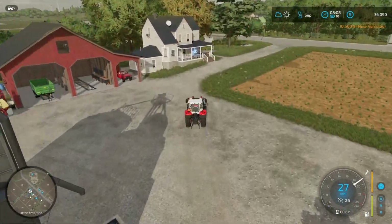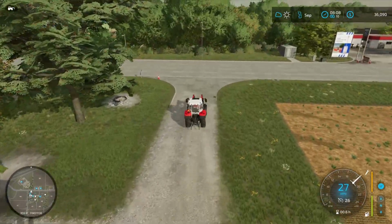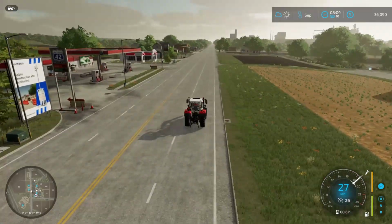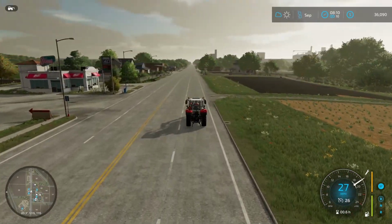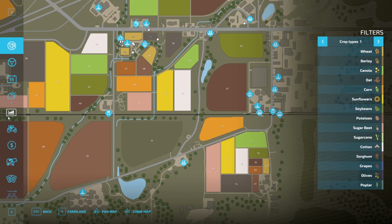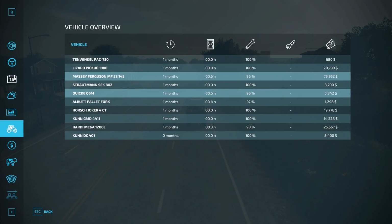So I'm down to 36,000, and yeah, I need to buy a seeder. Well, seeder plant or something. I need to get some kind of crop in the ground as well. I don't think I'm going to be able to get anything in the ground this side of winter anyway. So I just whack on my cruise control here and bring up the menu. Where is my planting schedule? I never remember where it is now.